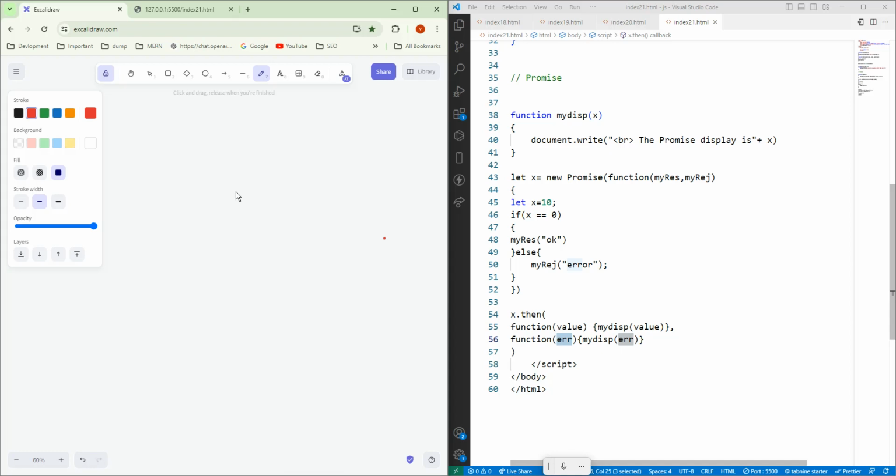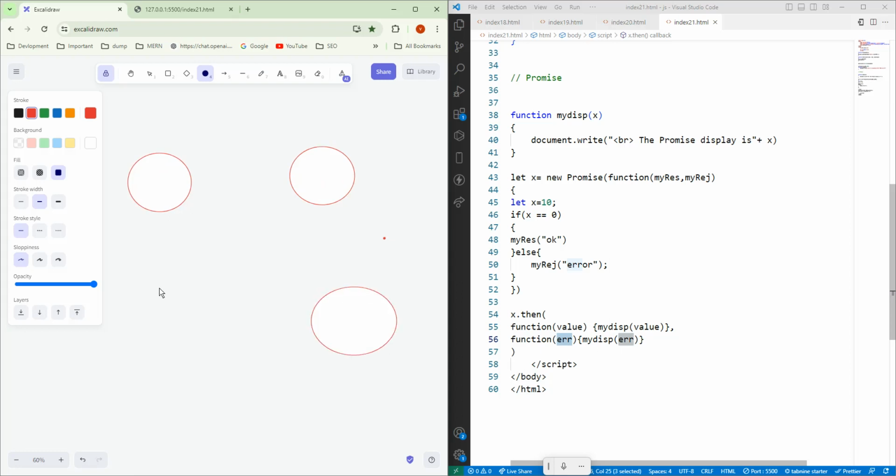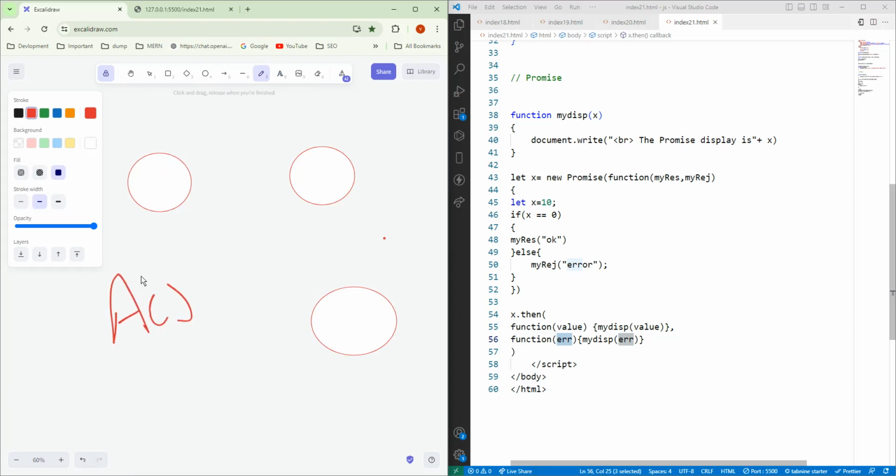Here we have functions: function A, function B, function C. First I have called function A, and function A is internally calling function B. This is the function calling, and this is the function defining: function A, function B, function C. Internally function B is calling function C.